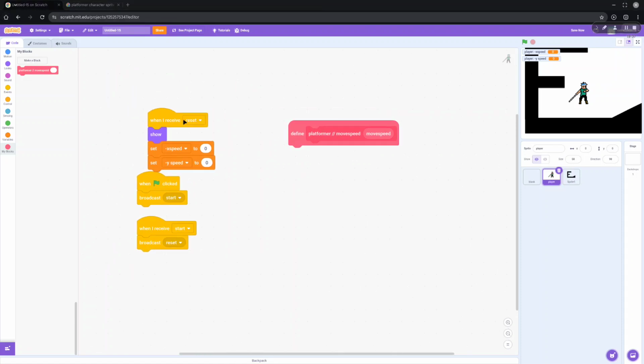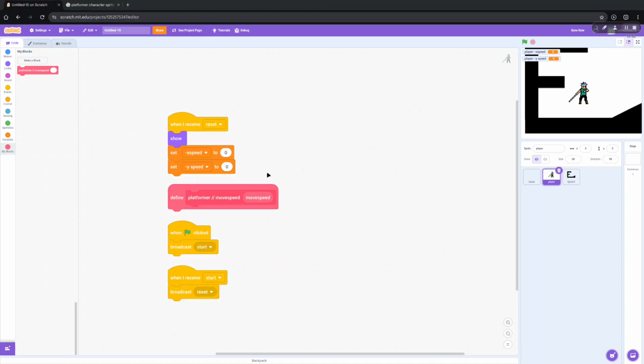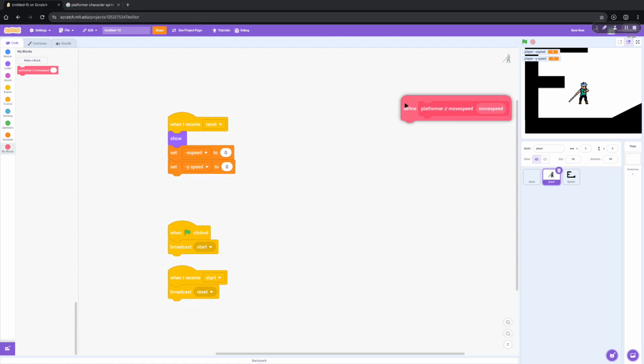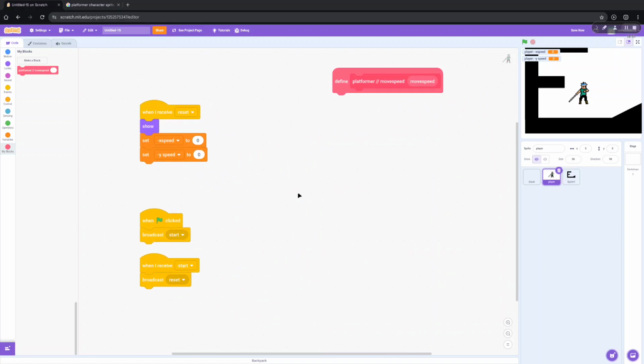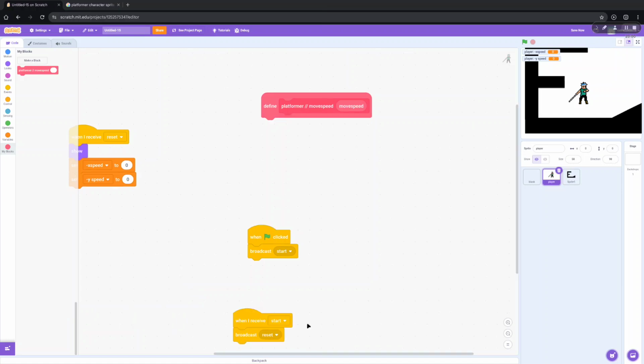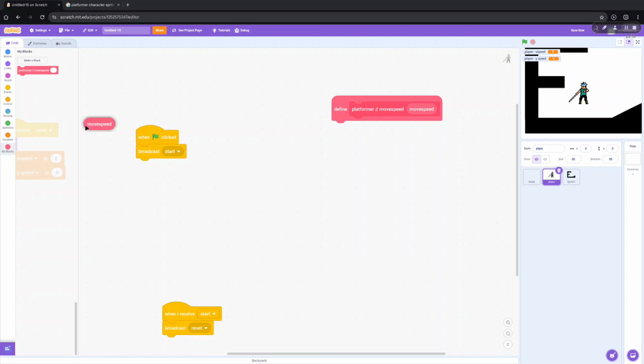Now that you have this defined block, we're going to clean up the blocks again. Clean up blocks, there you go. Now you're going to take this and place it up here somewhere. And then you really aren't going to need this much, so you put it over here so you don't delete anything on that side. And then it's going to put the blocks up like something like this.